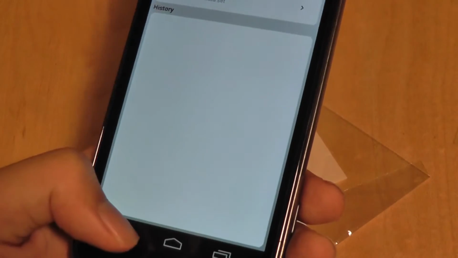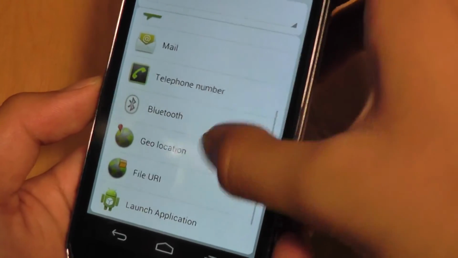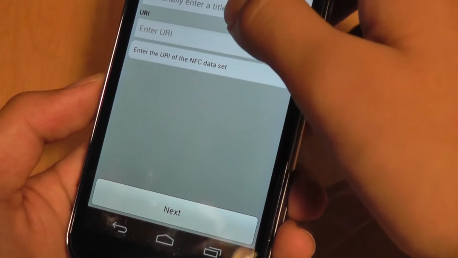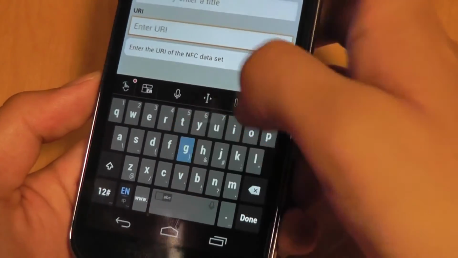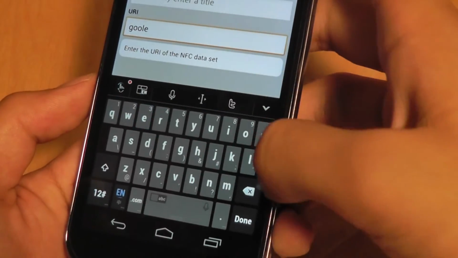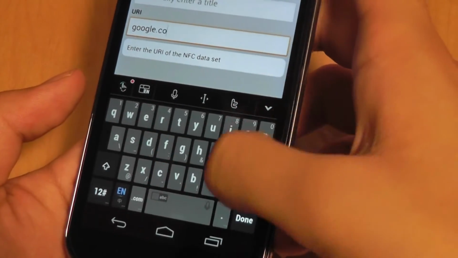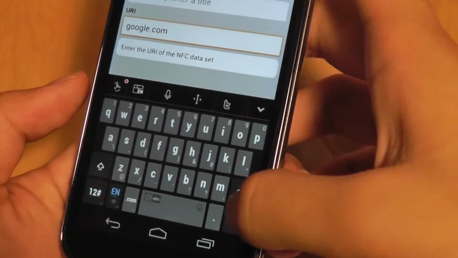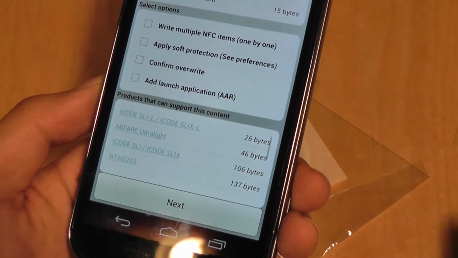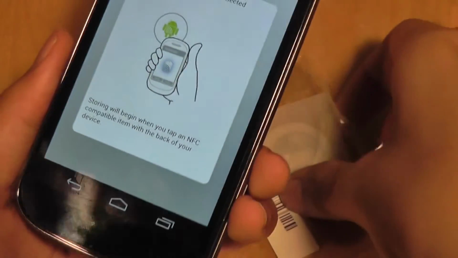So for example, if I wanted to define a new set, I wanted to perhaps, let's just say, load into a specific URL. Let's just go to Google, actually. So I'm going to go to google.com. Oops. Google. So that means that whenever I am touching this NFC tag, it should technically take me into Google. And then I can say next. And afterwards, I can write to multiple NFC tags, and then I can launch this application. It's ready to store or share.